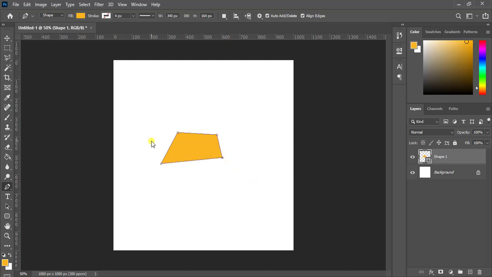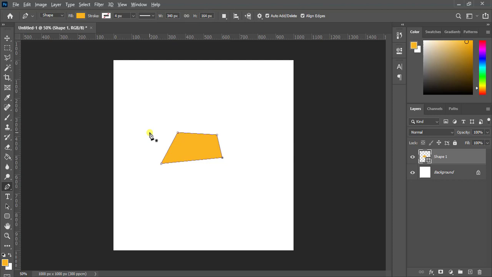So let's analyze how the Alt key can influence the pen tool to give us our desired results. We have seen thus far how the Shift key can help us get our progress or our outcome. Same thing as the Control key. So now let's try the Alt key. So I'm just going to do that by holding down the Alt key on the keyboard. If you noticed, whilst holding down the Alt key, nothing has really happened. The pointer still remains the same, unlike while doing that with the Control key.